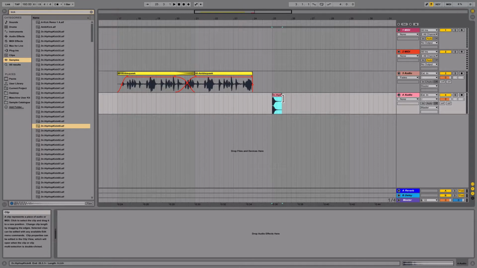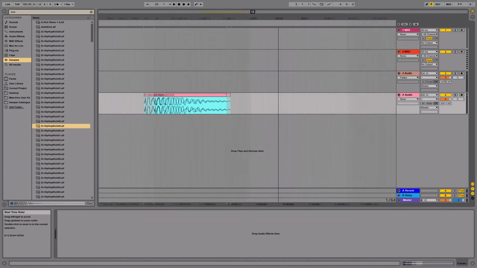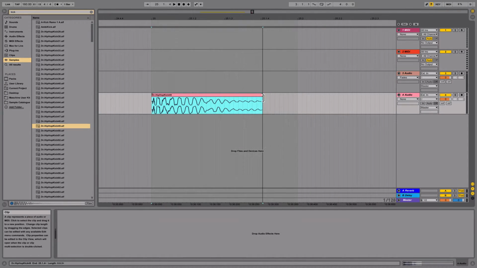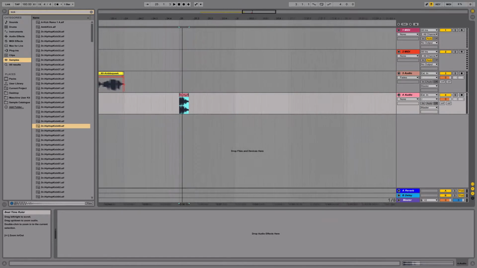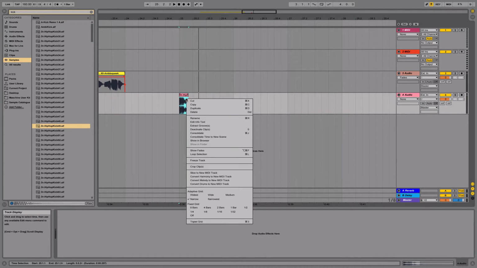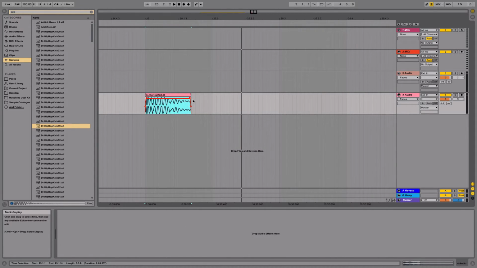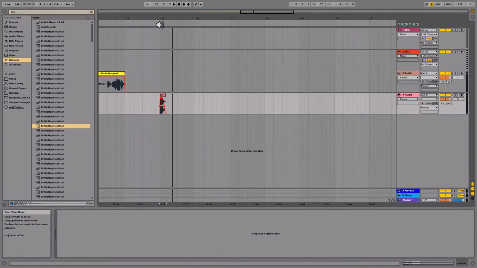If for whatever reason your sample, or in this instance a kick, has the tail end cut very abruptly, and we can see this if we zoom in a bit more, say about this far in, and I play it, what I might want to do is then go to my fades, and then draw a fade in, and see how it sounds in context.